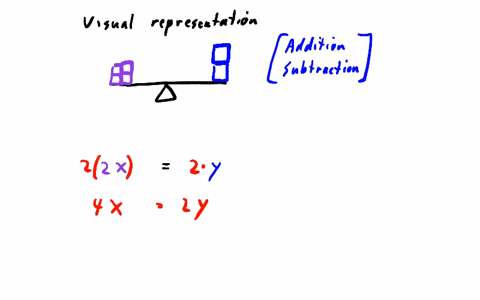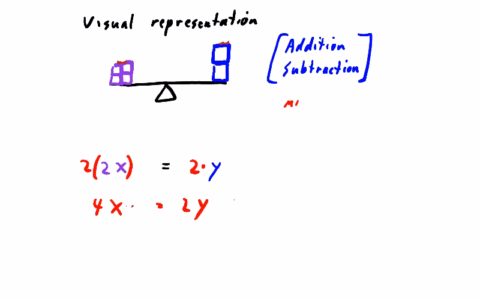Could I now turn around and add a unit block? Call that a unit block. I could add a unit block over here. They're balanced again, so that would be true as well. So in the second case, before I added the unit block on, let me take that back off of there. Before I had added that on, I had multiplied both sides by 2.